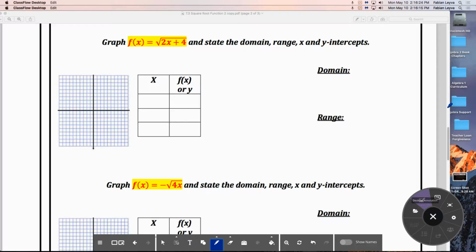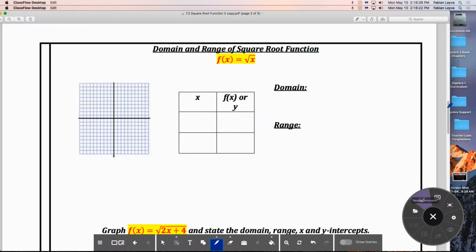So notice I'm kind of taking a break from where the square root function came from. I'm hoping that you guys know that it just came from a quadratic function. Now we're going to start concentrating on the square root function by itself. We're going to study that alone. Now, does everybody remember what domain means? What is the domain of a function?